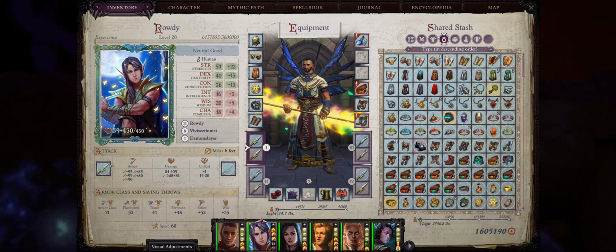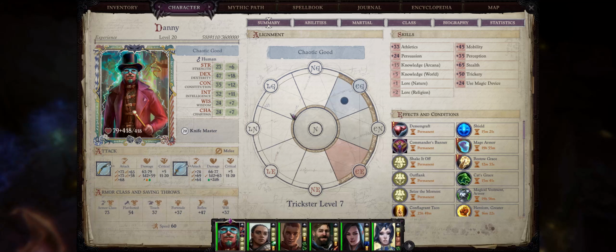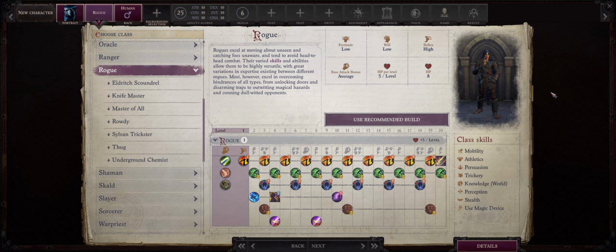For this guide I have brought you two different styles of Rogue builds. The first, a Rowdy Rogue, a unique archetype in Pathfinder Wrath of the Righteous that fights with a two-handed weapon and also uses the Vital Strike line of feats for massive amounts of damage. And also, the classic dual-wielding sneak attack focused Rogue, in this case a Knife Master, that has an extreme amount of attacks per round, with insane critical range because of the Trickster Mythic path. So let us first get started with our Knife Master Rogue.